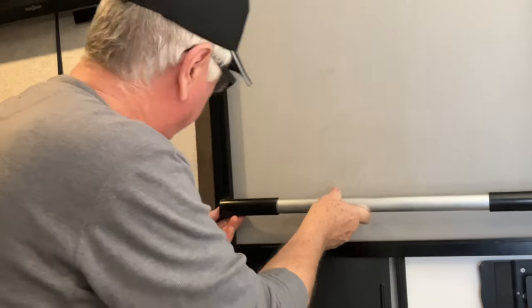Before I drill that hole, I'm going to dry fit it just to make sure it's exactly what I want. Oh yeah, that's going to be perfect. Okay, good. Notice that my first hole is now covered up. You're never going to see it.